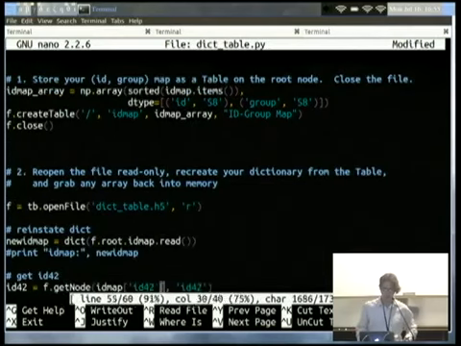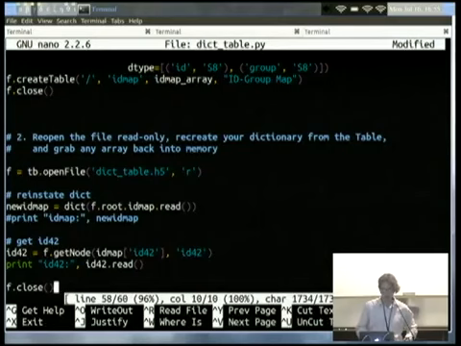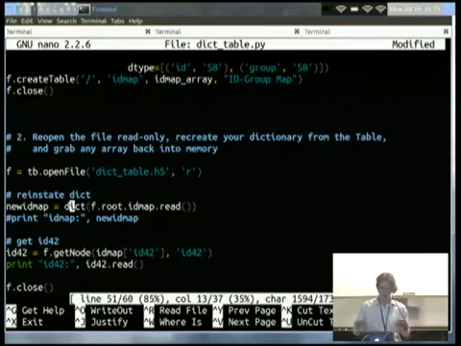Then we're going to read back in that data. So we're going to open that file again, and then to get the new map back off of this, we're just going to call dict around reading in that array, and that'll generate a dictionary that's keyed and valued in the same exact way.